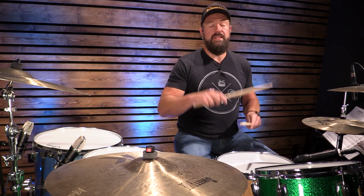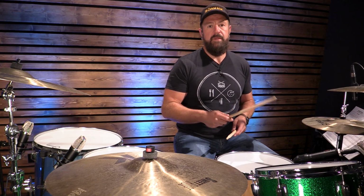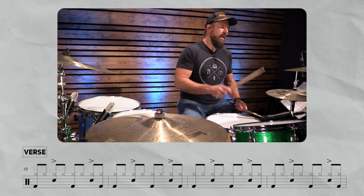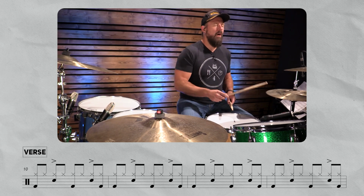For the first measure of this song, he actually only plays 1 and 3 on the kick drum. But in the verses throughout the song, the groove is 1 and 3 on the kick drum, and then he also plays the and of 4 on the kick drum. Here's what it sounds like.